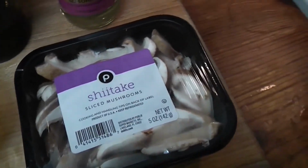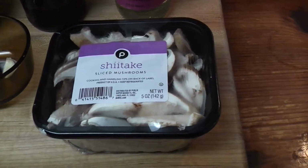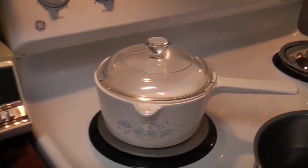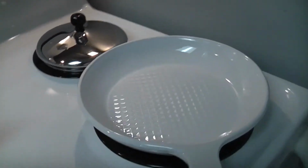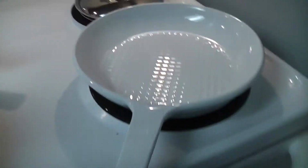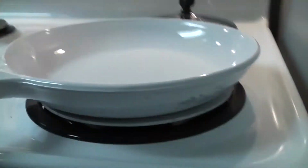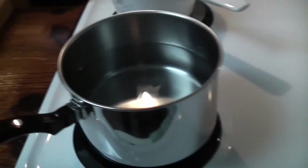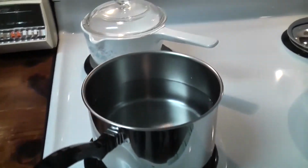Shiitake mushrooms. You can buy them whole. You can buy them dried. And these were sliced. We're using them! And we'll be using our 1 liter Corningware country corn flour and our S10B skillet. And we'll be boiling our peach in some vintage Farberware aluminum clad.